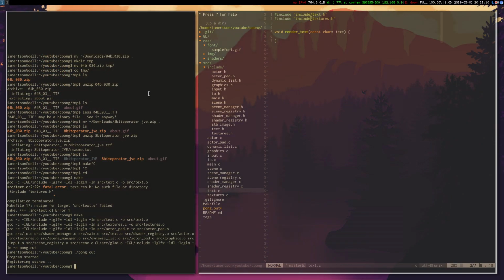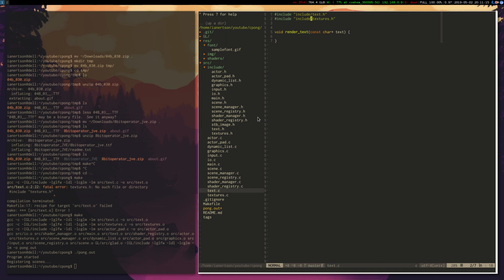So now we need to get a part of the text. Now we need to map characters to positions in that sample font file. So let's do some hard coding here.